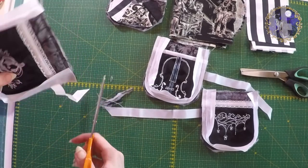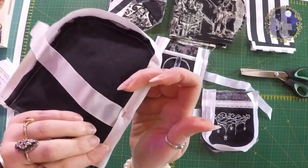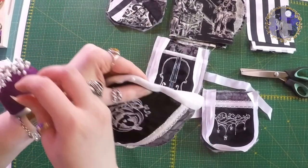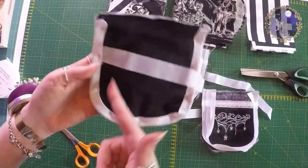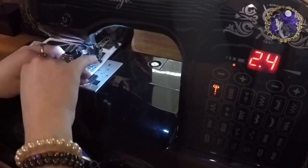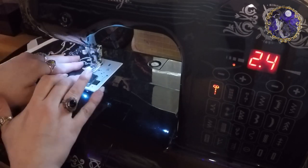So when that has been sewn, I can trim the excess fabric and turn the bias binding around. Pin it in place and stitch in the ditch as previously. It's important not to catch the loose end of the tape in the other side of the binding. So as you see, I pulled it away.